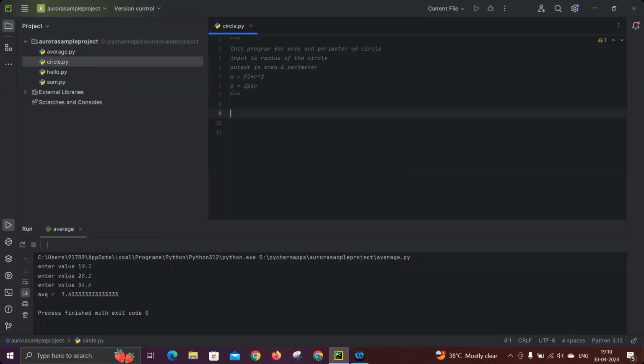But here, if you observe, the pi value we are using in these formulas is purely a constant value. So the pi value is not given by the end user. We have to take pi as a fixed value in the program itself. Whereas the r value we have to take dynamically from the keyboard, for which the user wants to find the area and the perimeter. So that is what I'm trying to do here.